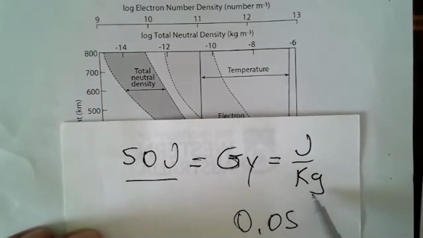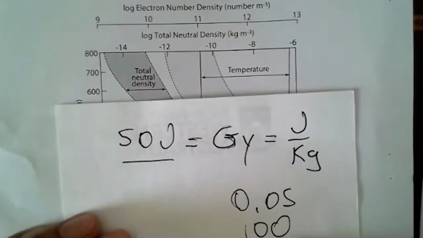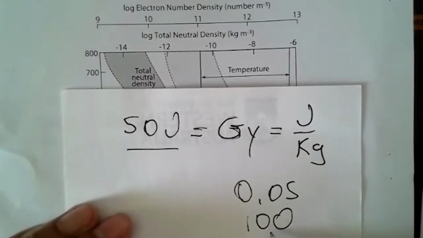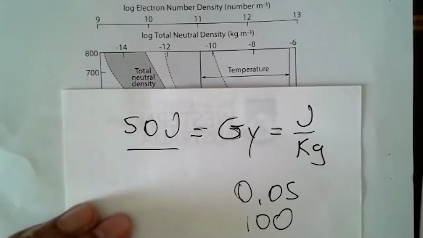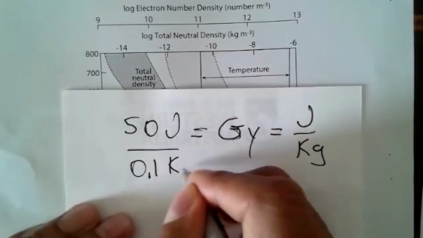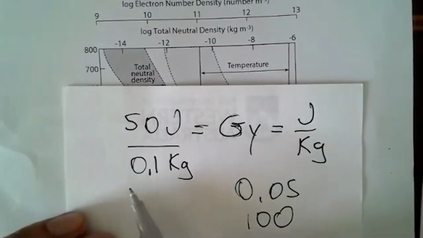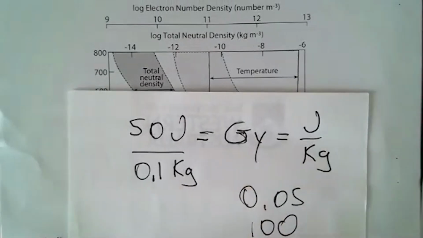But we don't need 100 grams, we need kilograms. And again, 100, so that's going to be moving it over 1,000, which is 3 decimal points. So 1, 2, 3. So I'll be dividing this by 0.1 kilograms. Okay, so 1, 2, 3. So that's where I'm going to put the decimal point. So 0.1 kilograms because it's kilo.